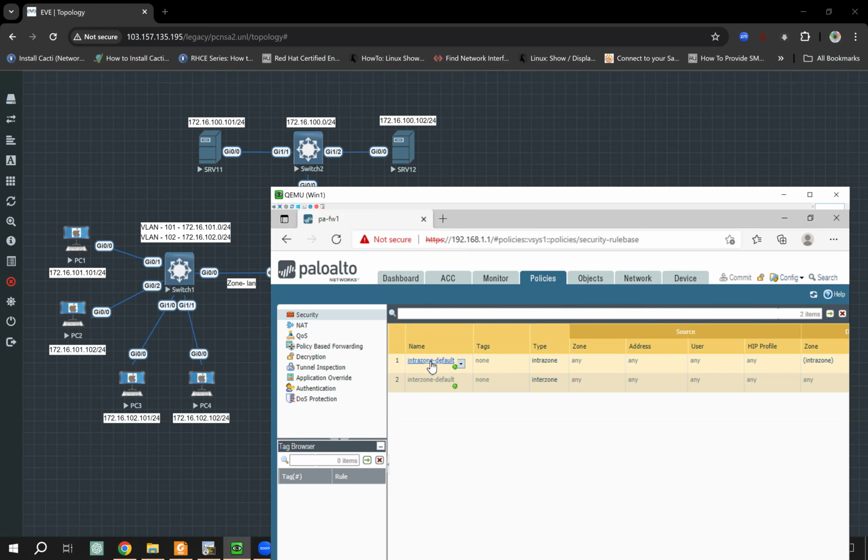That's the intrazone. VLAN 101 and VLAN 102 are both in the LAN zone, so they will communicate by default. It's allowed by default. Okay, got it.